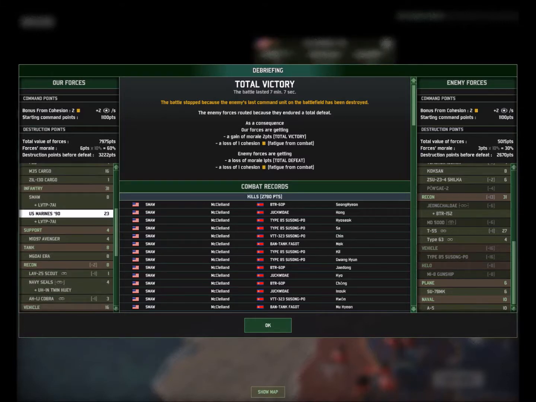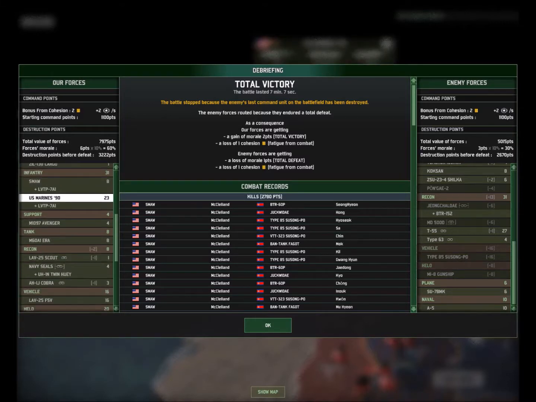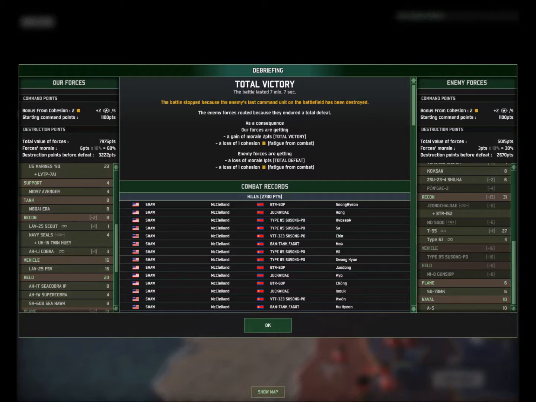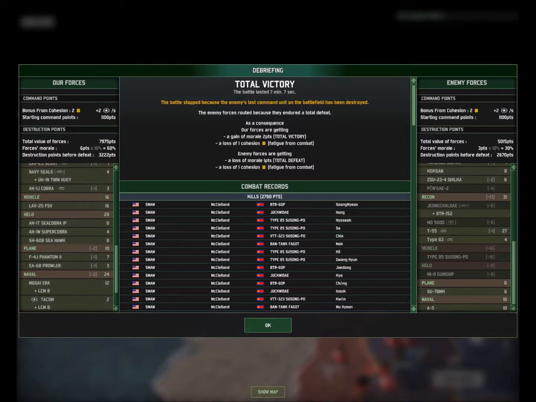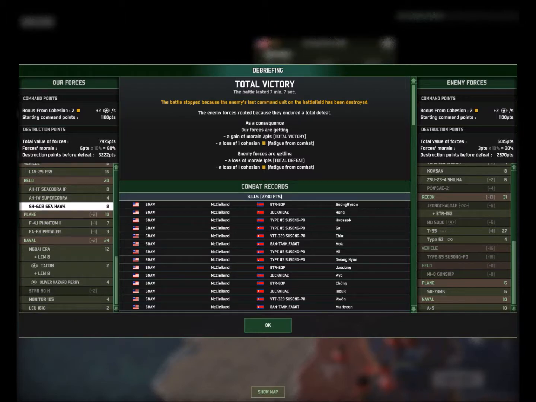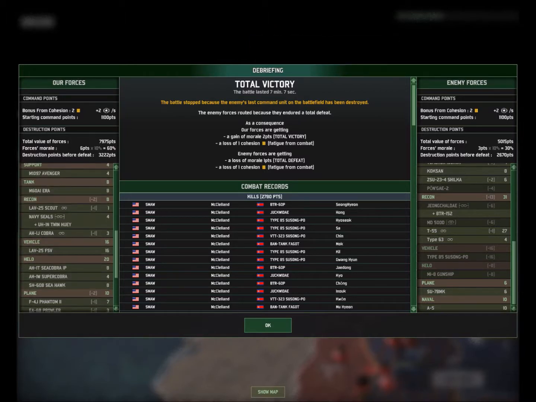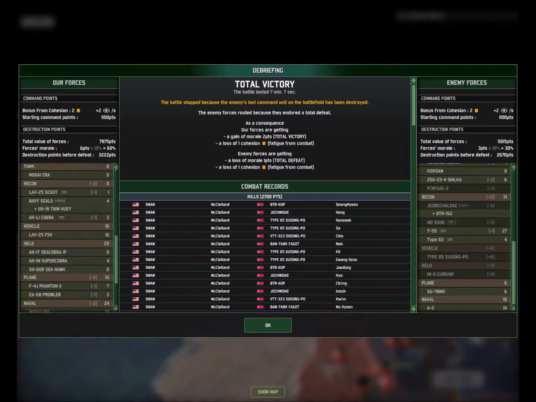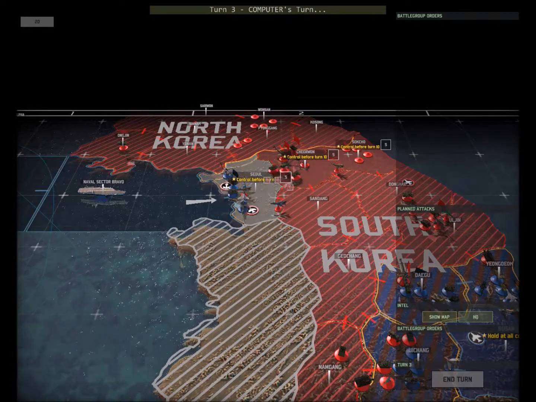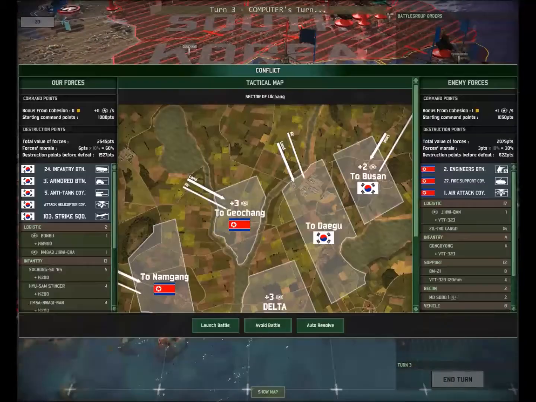Did we lose anything? We lost an LAV-25. We lost a Cobra? Did we lose the Cobra? When did that happen? Are these just losses that we've sustained in general? I don't know. Yeah, I think these are just losses that we sustained in general. So we lost an LAV-25. Wow. Seoul is now completely under our control.